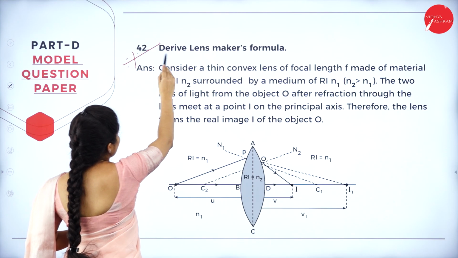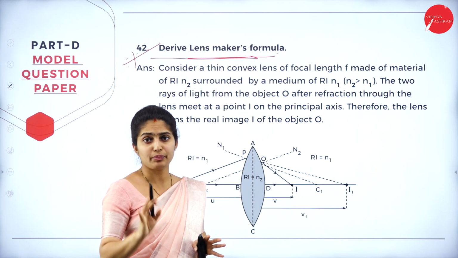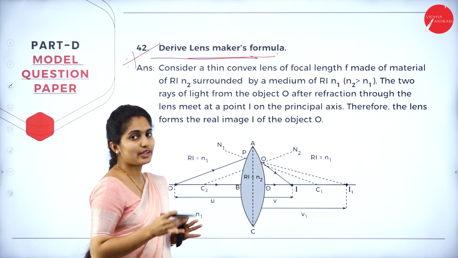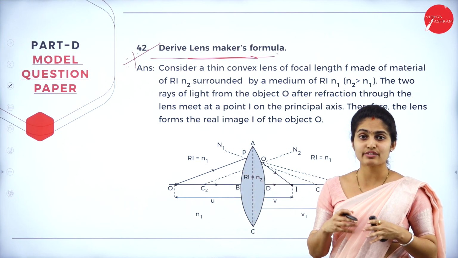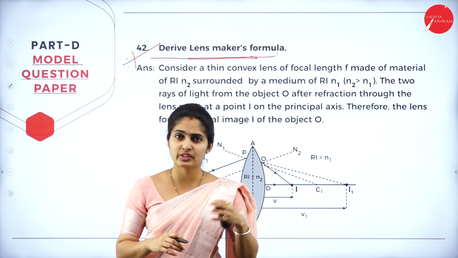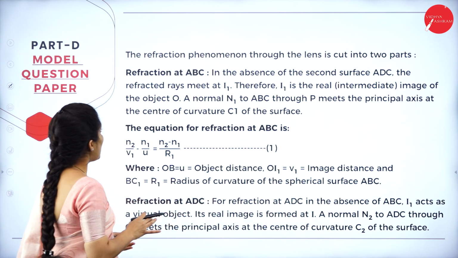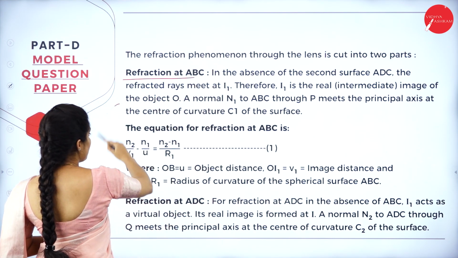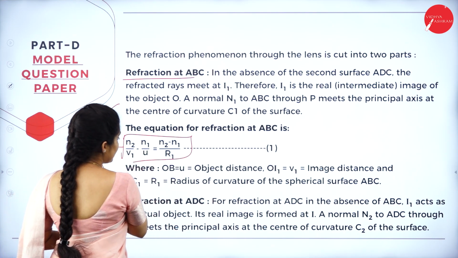The next question turns out to be very important, and you can predict this. This is the easiest derivation and the most important one. It's the lens maker formula. Please see that you draw the lens neatly, draw the diagrams, the arrow marks, incident ray, refracted ray, from where exactly it's passing, the principal focus, focal length, optic center, all of these properly. After which you can see refraction at ABC, that is one part, what exactly the refraction taking place is, and get the equation.